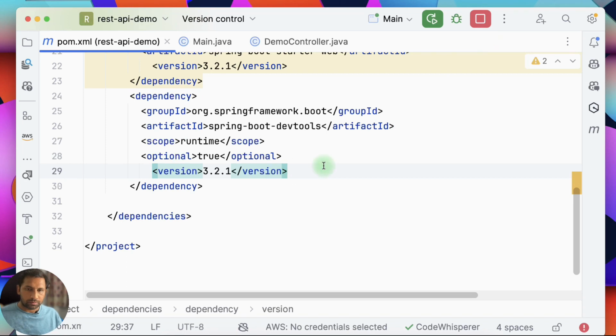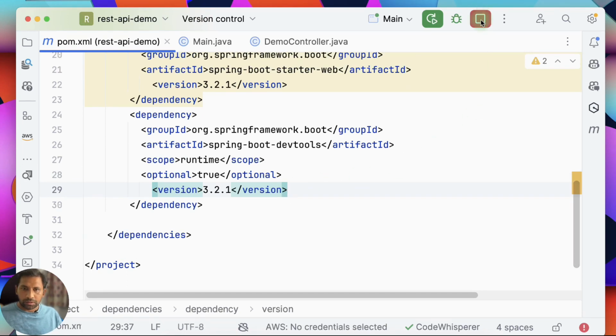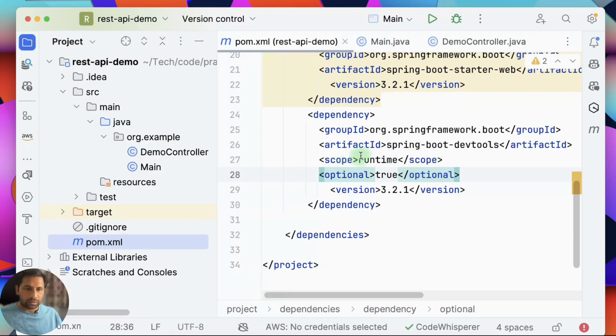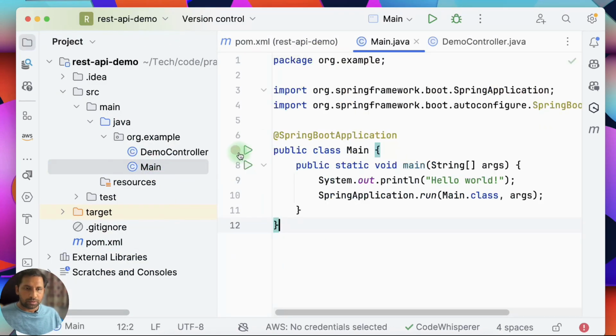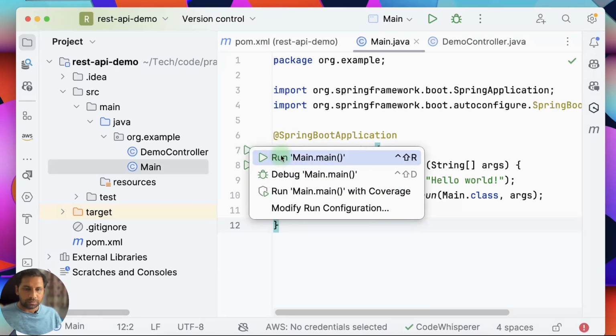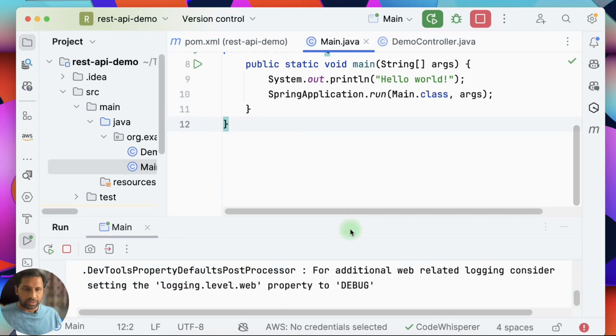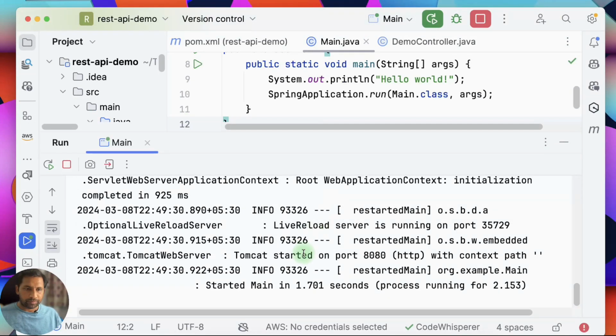Now I stop the application and I'll go back here. We will fix a few more things inside the application.